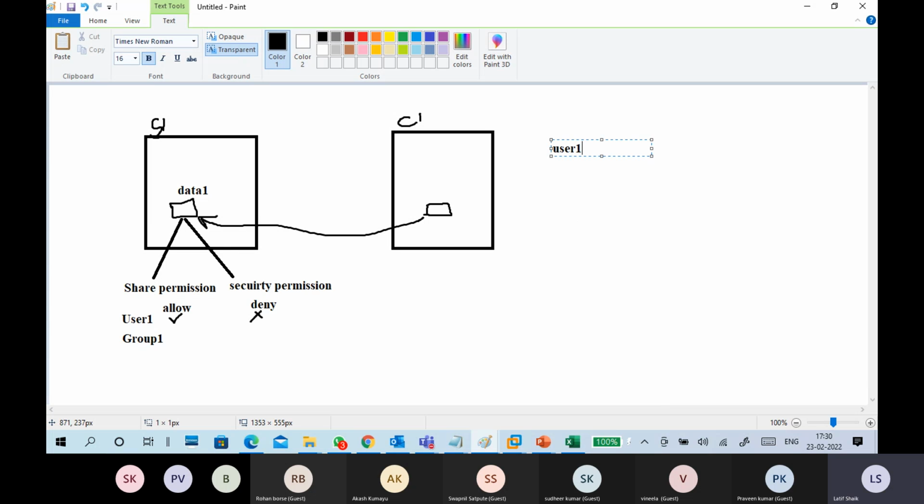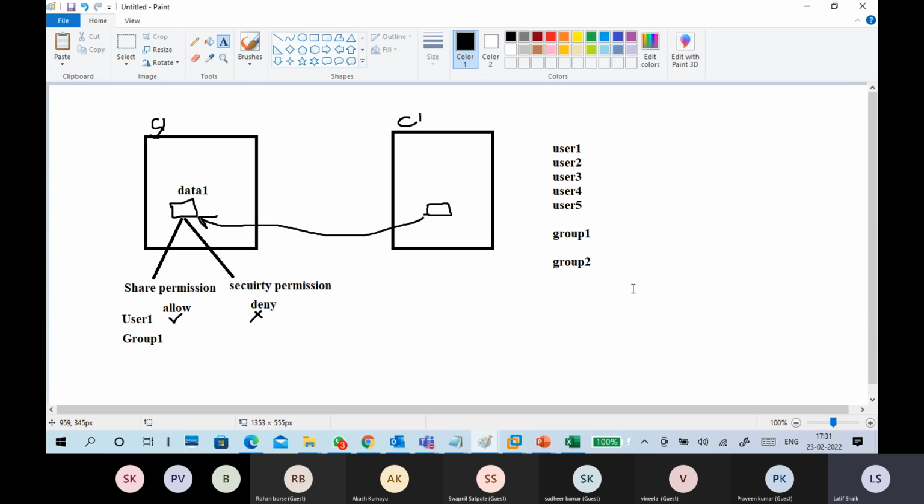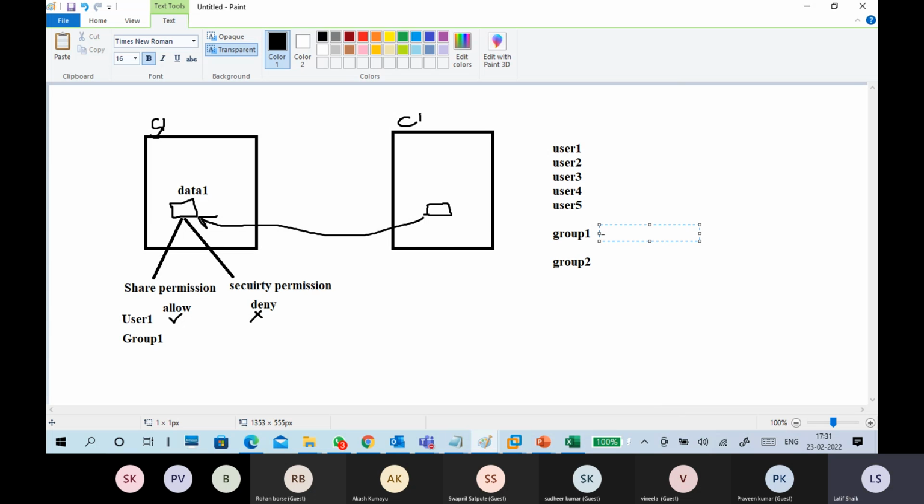Guys, I have user 1, user 2, user 3, user 4, user 5. Five users are there. Groups are there: group 1 and group 2, two groups. In group 1, I have user 1, user 2, user 3.